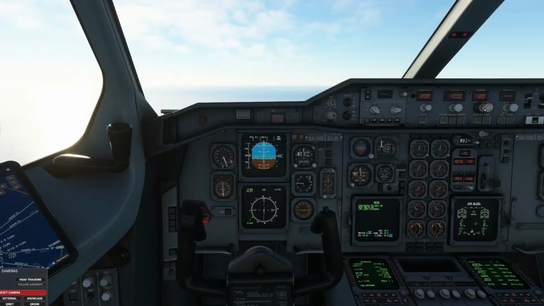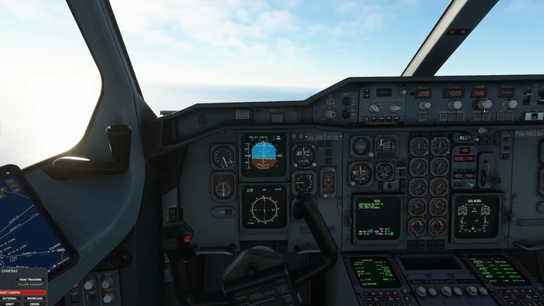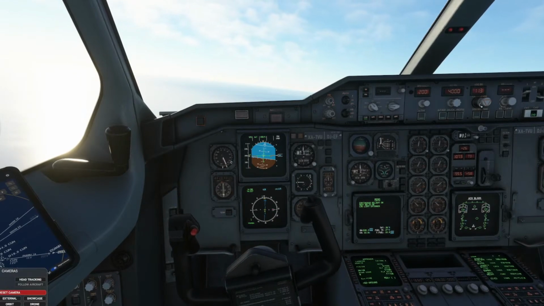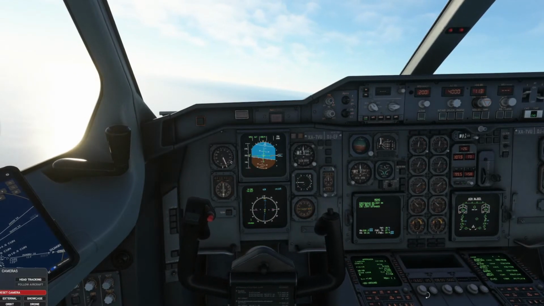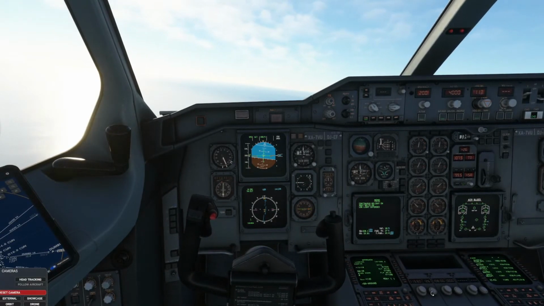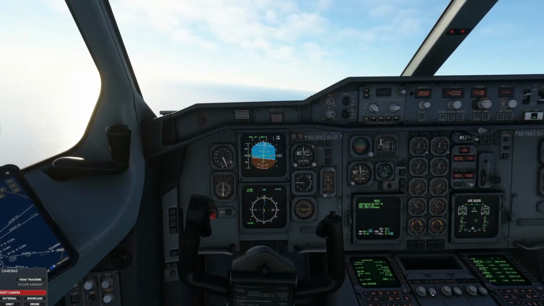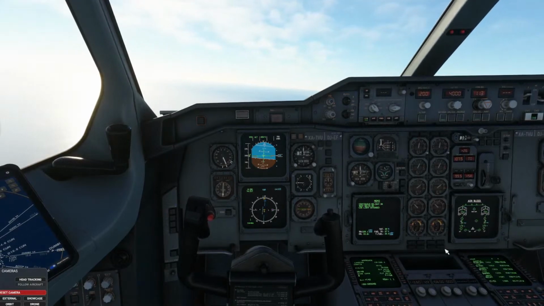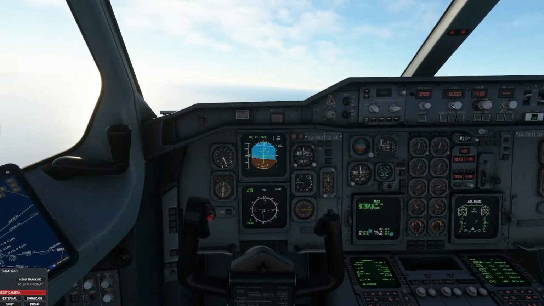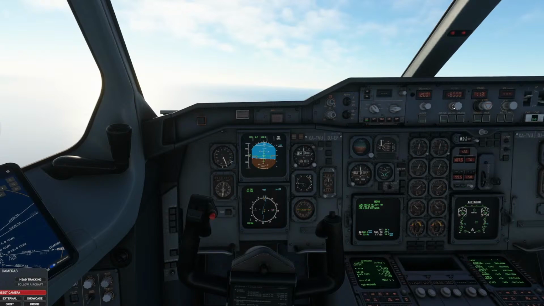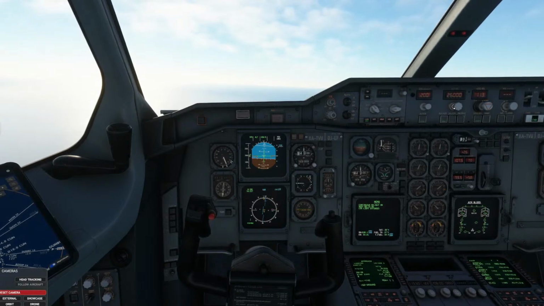Actually. There we go. And we're going to intercept the 122 outbound. And we'll continue our climb. 310 all the way.